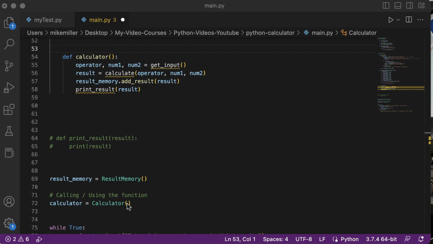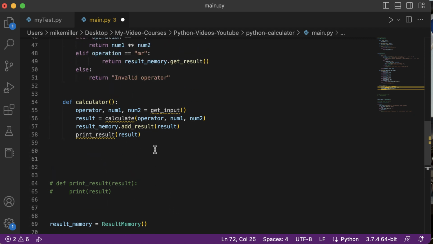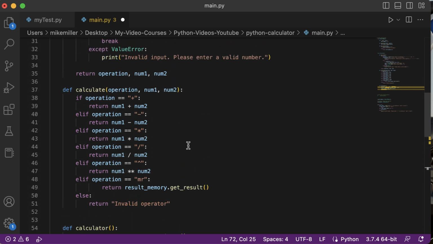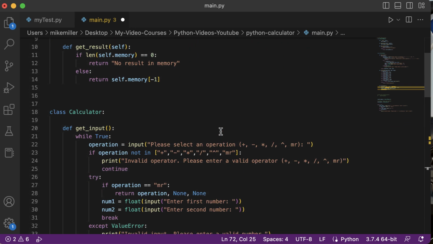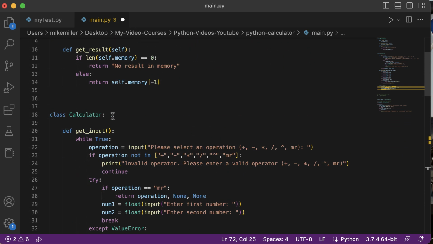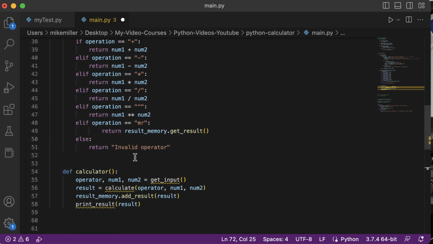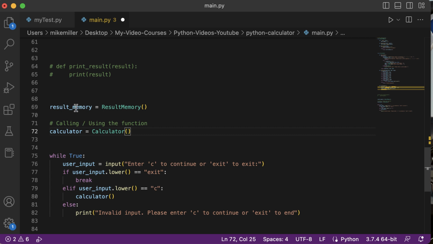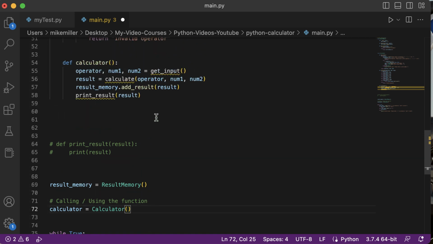And so we want to pass that result memory into this so that the calculator now has that information, because we took all of our logic that was once global and accessible by everything, and we put it into a class. So now it's sort of hidden. It's within this class now. So we have to get that result memory that was initially being fed in through here into that calculator class somehow.